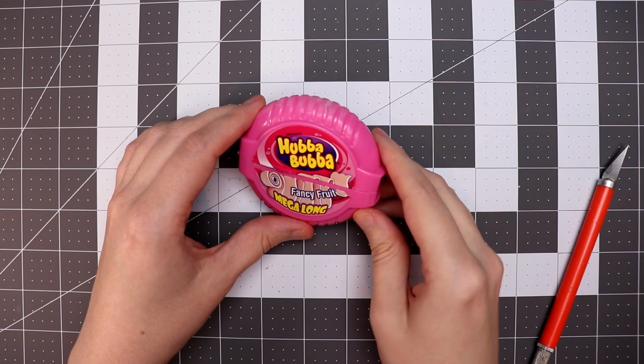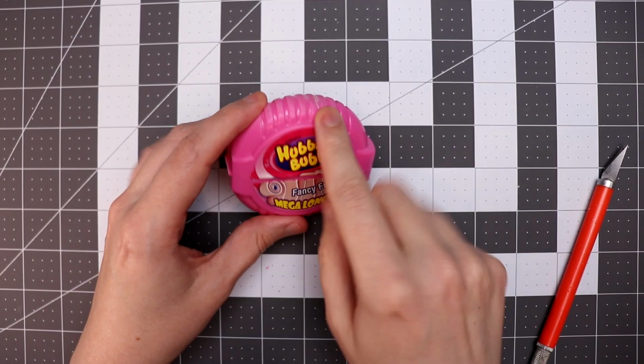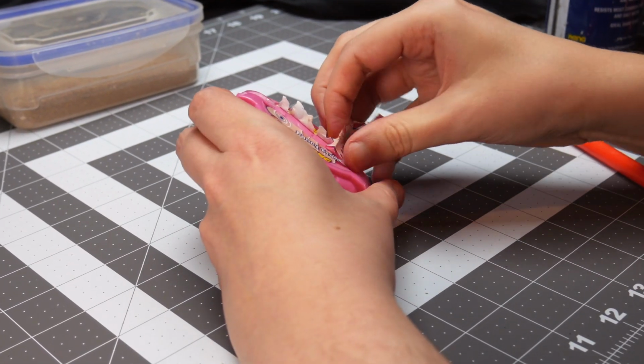So to start with, you are going to need your containers. I'm using Hubba Bubba here. I think in America it might be called bubble tape. Whatever it is, you need these sort of specially shaped containers. You need to prepare them.